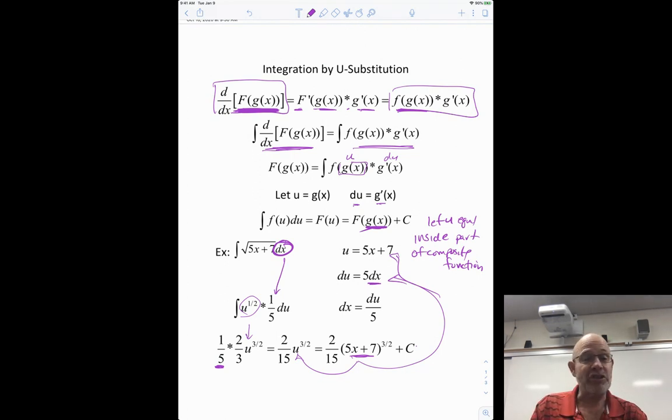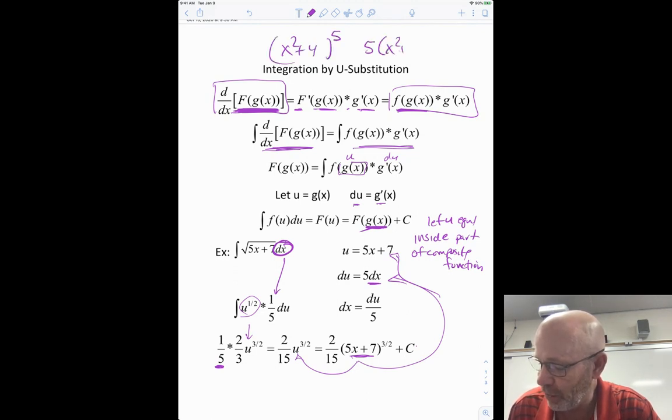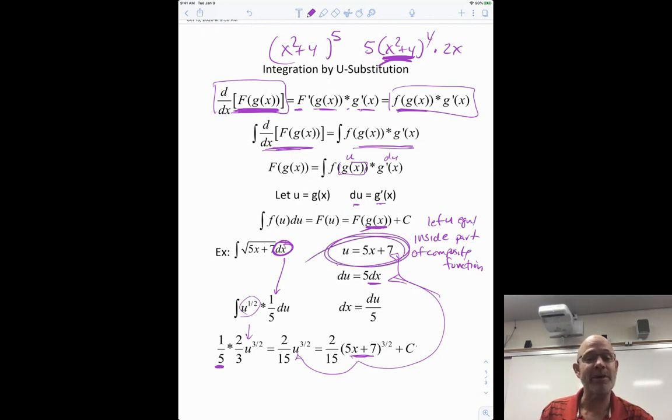So I'm picking a u. It's just like the chain rule working the other direction. Remember what we did with the chain rule to begin with? Let me just write something up here at the top. Remember the chain rule, 5 times x squared plus 4. We treat this like a variable for just a second, right? And then we deal with that variable by doing the chain rule, multiplying by the derivative of what's inside. It's the same basic idea. We're treating the inside part of the composite function as one single variable. How are we treating it as one single variable? By making that substitution and making it one single variable.